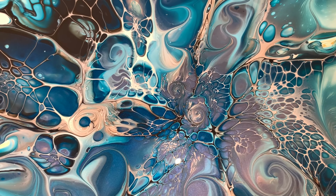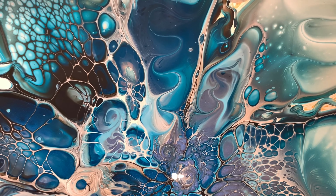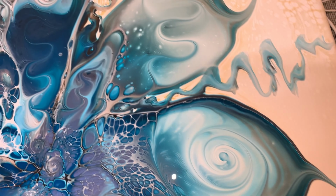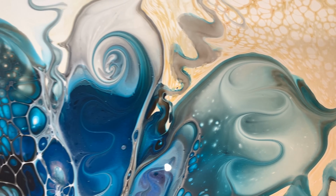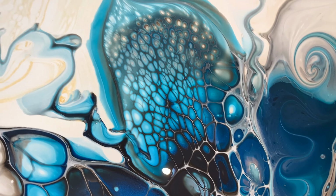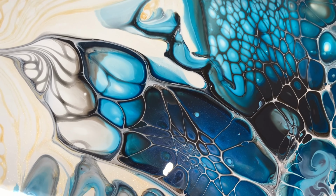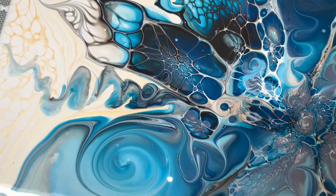See some of my little tiny baby cells in there kind of wiggling just a little bit, but I drew a couple little vortexes in there. I think it's going to work out just fine. This is probably my favorite swirl in this piece, and I love these. They look like little drops in there too, but just the shimmers everywhere is just off the hook. I love those cells right there. So cool. This looks like it just keeps going, so three-dimensional right there.